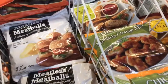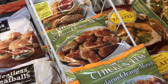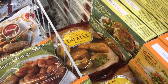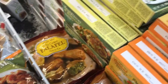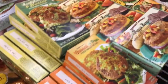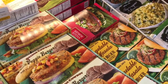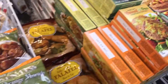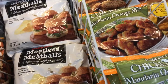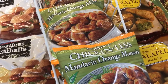So I never really took the time to really look at all of Trader Joe's meatless options. So we're checking it out this morning, me and Lexi. For those of you who don't know, my youngest daughter Lexi is also a vegetarian as well. Now my oldest Kayla, she'll eat certain things that we eat, but she still likes to have her meat every now and then. So yeah, we're just taking a look at some of their meatless options, like these meatless meatballs. They feel like they might be all right.